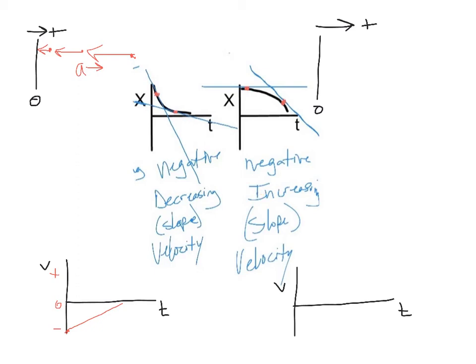So now the question becomes, how do you show on your motion map the velocity of an object that starts, again, not at the origin? It starts where? At a positive position away from the zero, and it's going to be traveling in the negative direction and increasing in velocity. That's getting faster. Remember, decreasing velocity is getting slower, increasing velocity is getting faster, negatively and getting faster. Sketch it. Pause the video, sketch. Do it now. Okay, hopefully you're back now.